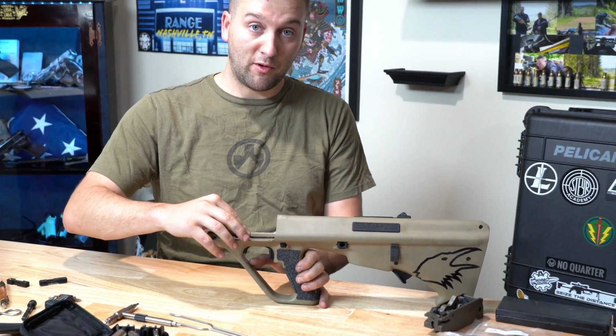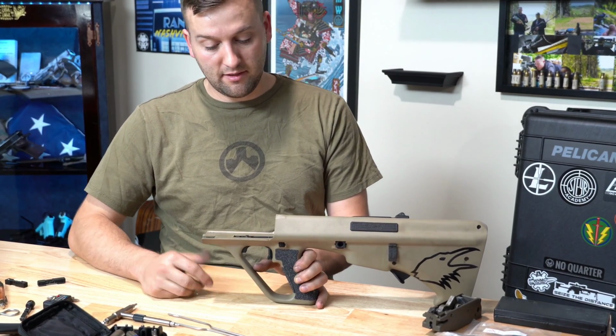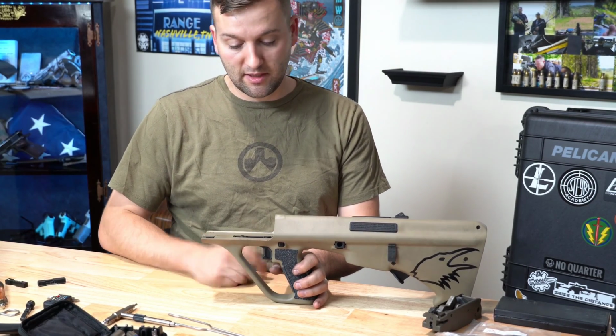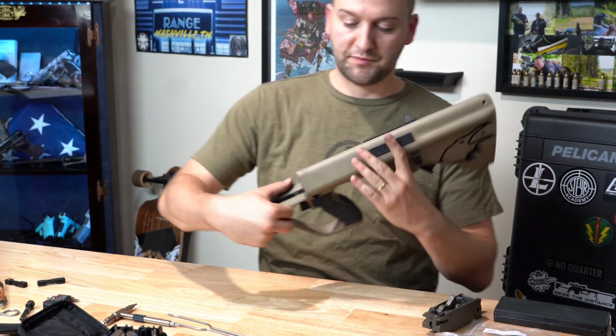You can also feel the ball bearing working very, very nicely up there. It's a very smooth glide, and it drastically improves the felt movement of the trigger. So I'm going to call this one good. No adjustments, no shaving necessary. It fits well in the stock. I'm going to put it back on safe and continue assembly.